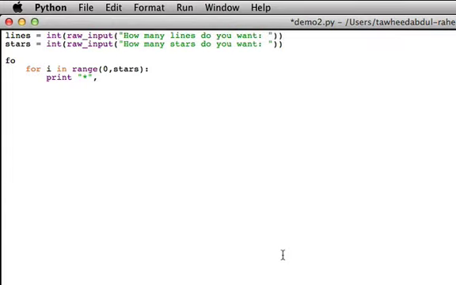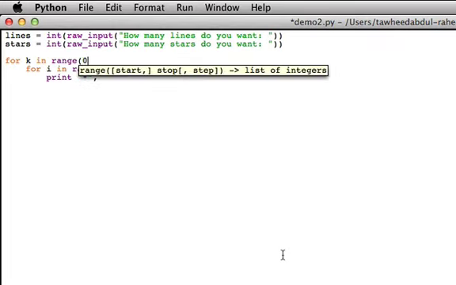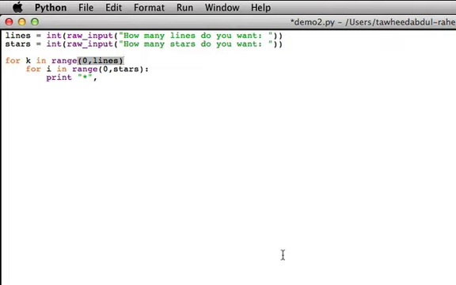And then I'll say for k in range, 0, comma lines. I already indented the inner loop, so I'm not going to indent it again. And then over here I'll say print, and I'm done. So what is the magic that is going to happen?